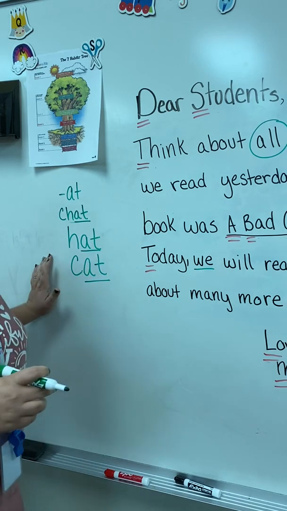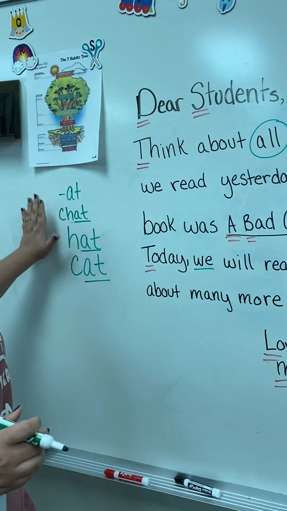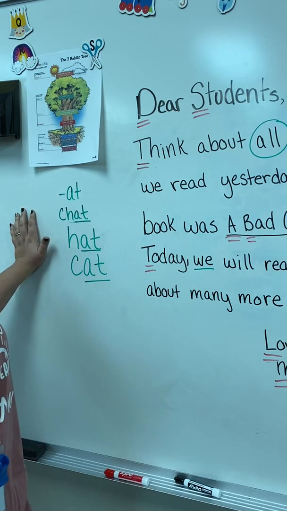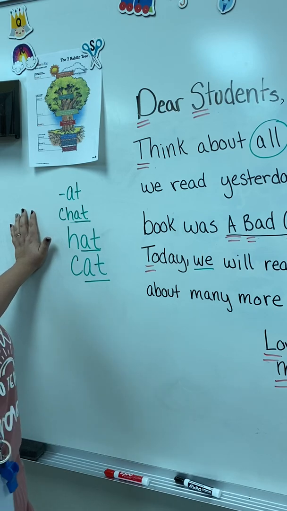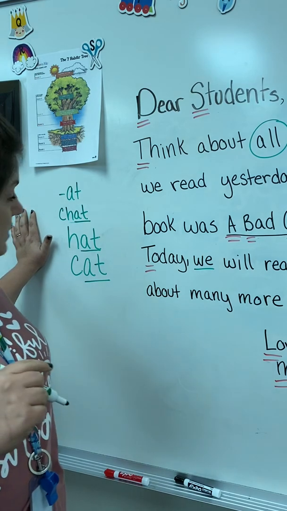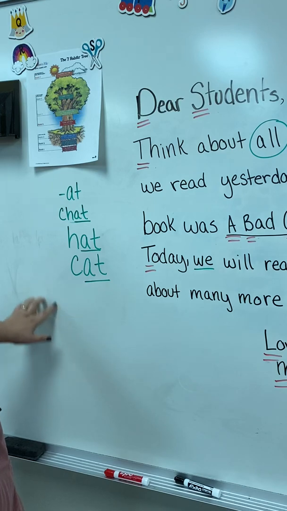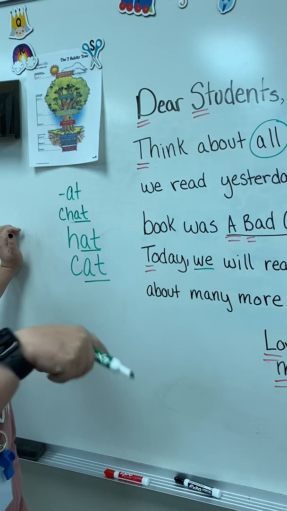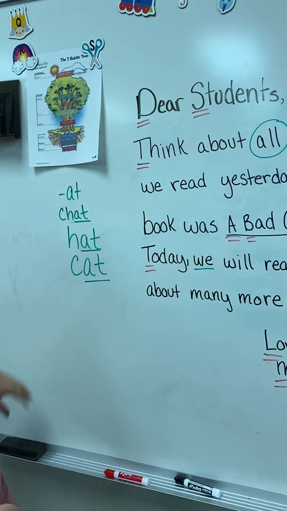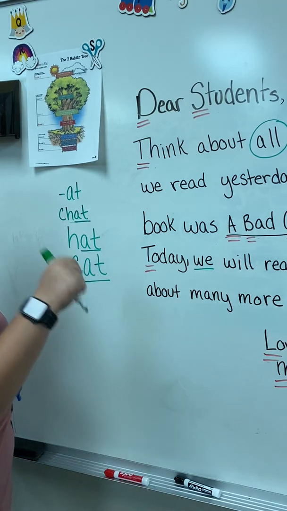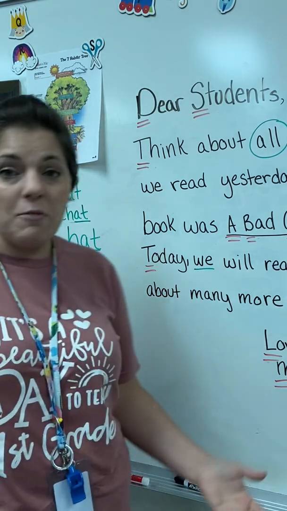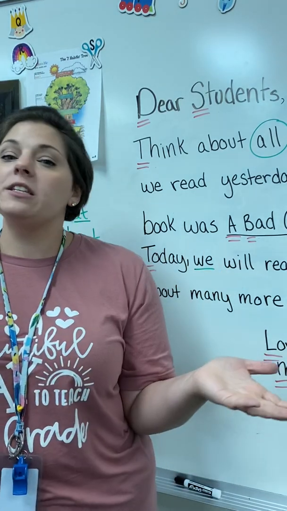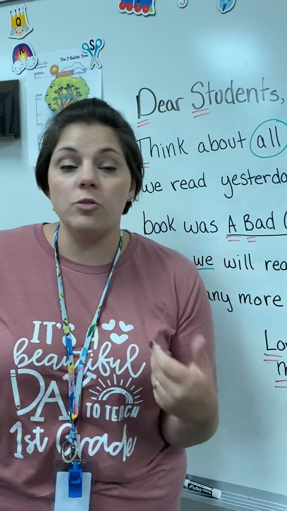Now there's a lot of at families, a lot. So in the chat box at the bottom, you're gonna make me a video or type it in, but try to let your kids type it in, please, so that we can come up with a complete at family. And hopefully tomorrow when we come back, I can write some of those down for us, okay? And you be sure you go through the discussions and see what your friends say. If your friend says hat, try not to say hat. Try to come up with something new, okay?